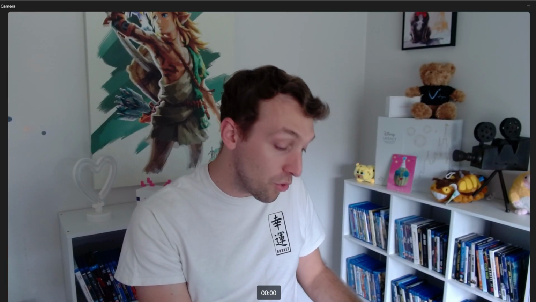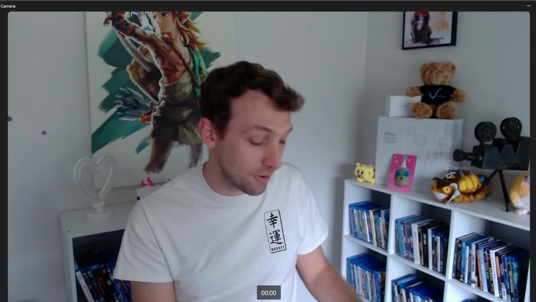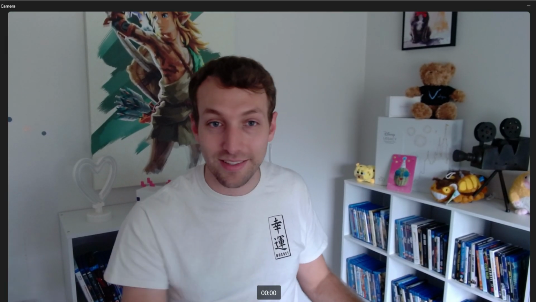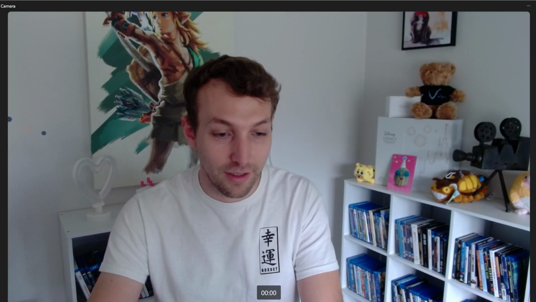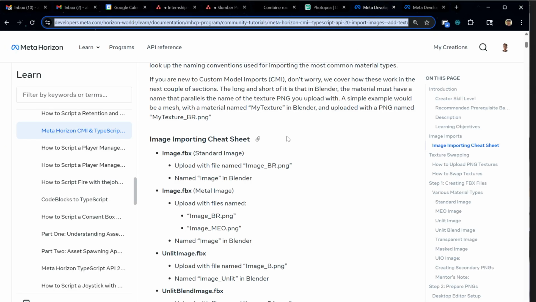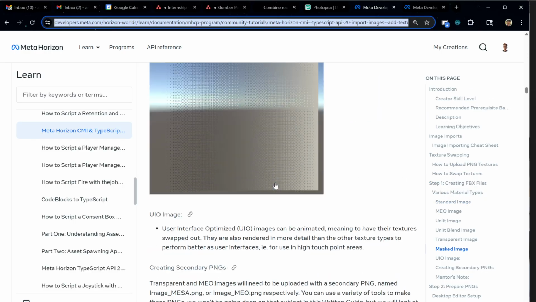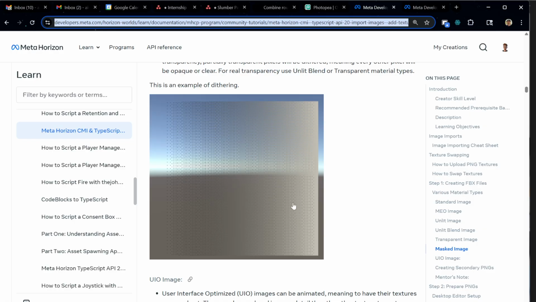Oh, really important thing for me to note about masking. Masking does dithering. How did I forget to talk about this? So if we come over here to my example and we scroll down, I have an example of dithering in this document right here. This is what it looks like. This normally is like 0% opacity, completely transparent, right? And then it gets to completely opaque over here, so it's completely solid.